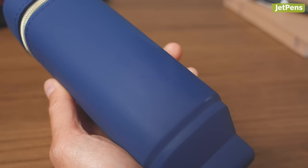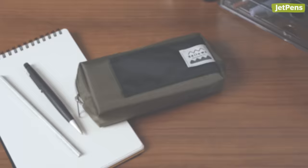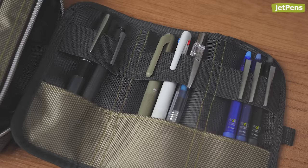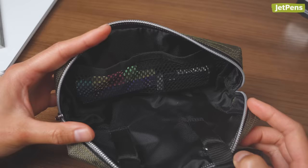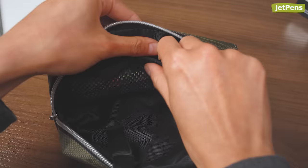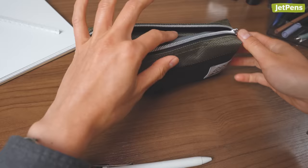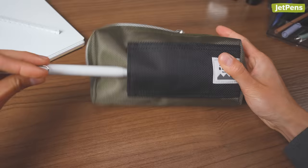Rollout Display. If you're protective of your pens, you'll love the Concise Bellows Pen Case. Inside is a tri-fold flap that stores pens and unfolds out for display. It also features a mesh pocket inside the case that holds smaller accessories, like sticky notes and erasers. You can slip an additional pen or two in the outer pocket, though be careful not to over-stuff the inside of the case, otherwise the outer pocket won't fit anything.